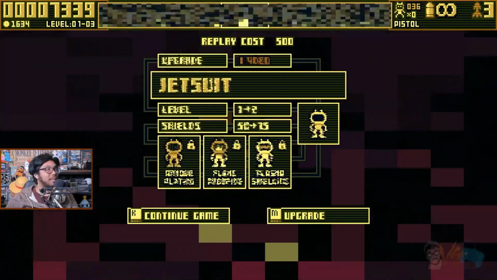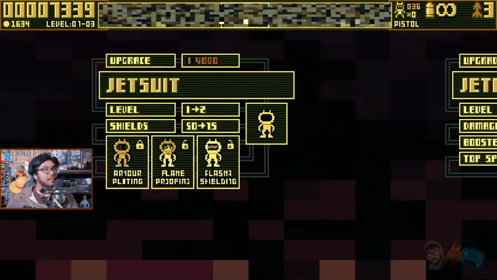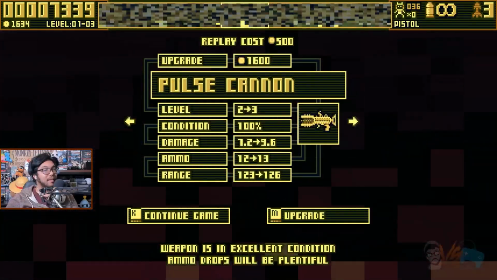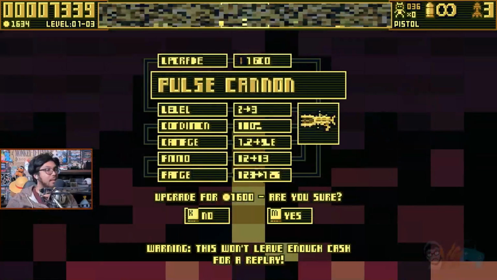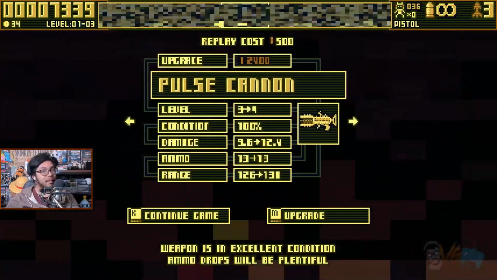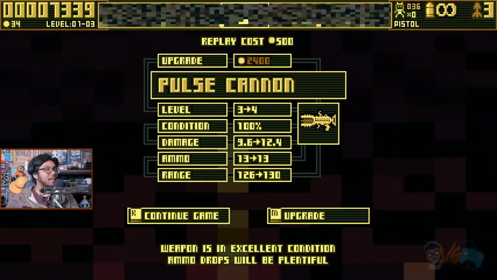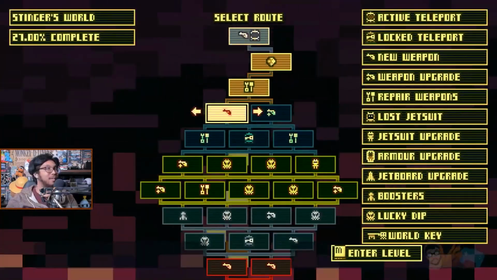What does it mean by replay cost? Why does it say 500 up there? Replay cost. Refund? Okay. So the next upgrade is way more damage. The ammo is at 13, range up. Dude, I just want to quit because of that.